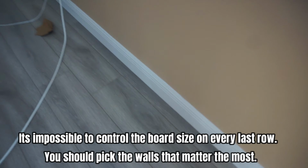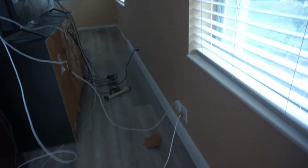My point here is there's more important things to worry about. You won't be able to plan out every small board in your installation, but nothing is going to happen by putting one in. The floor will stay down, it won't lift, it won't come up, and it won't fall apart.